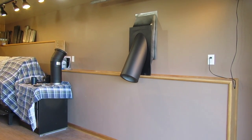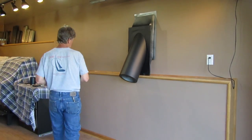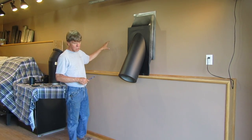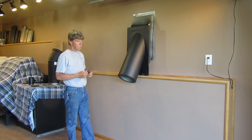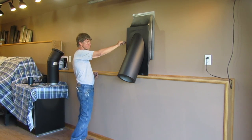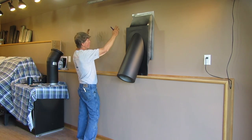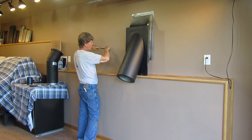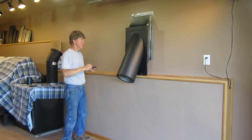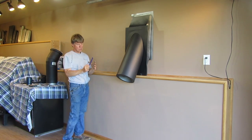Greetings folks. This is Woody from Upadiah's Wood Stoves. I've always been against going through a wall using a typical wall thimble. In many cases you would see it done where you'd have a metal shield similar to what we have here, and it would be installed in the wall — a square with a round circle, and the outside would be a T. The pipe comes through like this, it's a 90 and comes down and goes into your stove.